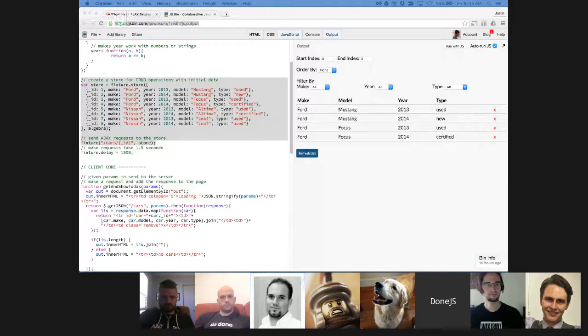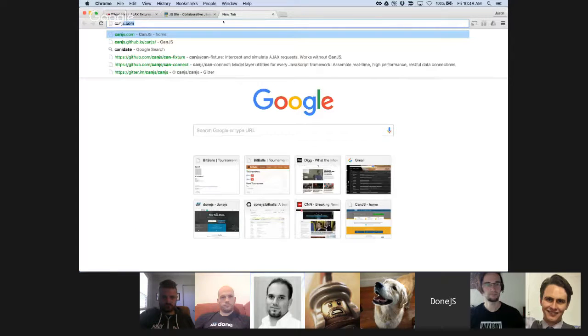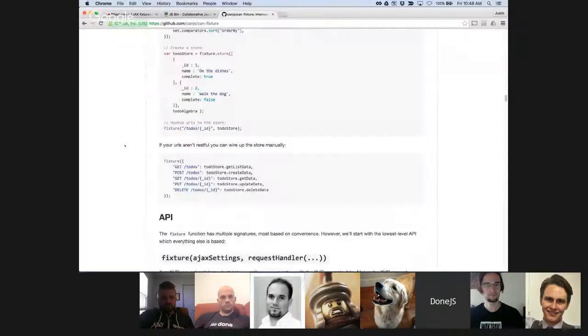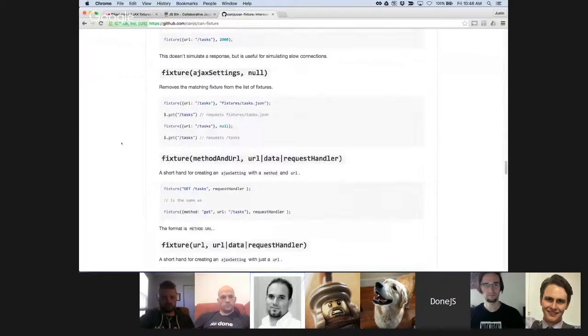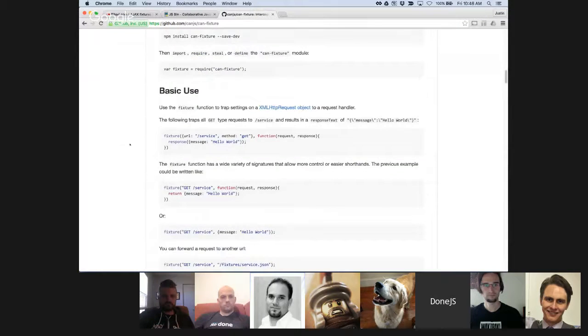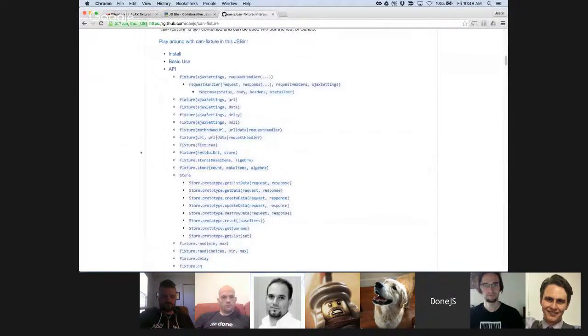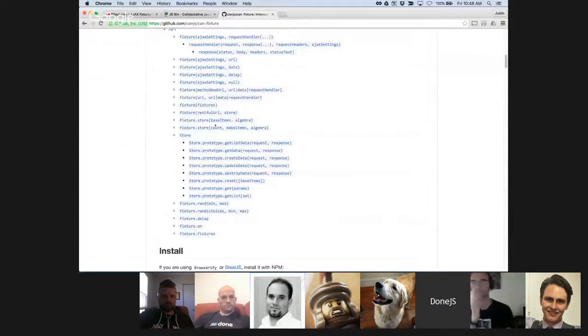So the only thing I could show just really quick is CanFixture. Actually, this is something to talk about. How to do documentation is a very annoying thing. It's one of those things that maybe has no great answer. Anyways, I redid CanFixture, and this is all in the README, which is nice for something the size of CanFixture. But as we start making more of CanJS done this way, how do we manage the documentation?